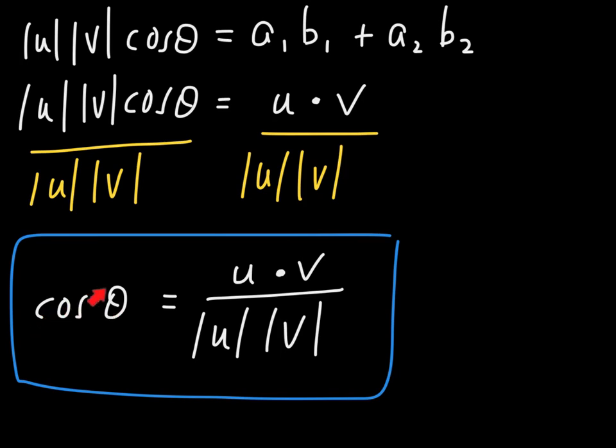Cosine of an angle is positive if that angle is in quadrant 1, meaning it's acute. If the dot product is 0, then this whole fraction will be 0, so the whole right-hand side will be 0, and cosine of an angle theta will be 0 if and only if that angle theta is 90 degrees. Finally, if the dot product u dot v is negative, the whole fraction is negative, and we know cosine is negative in quadrant 2, which puts theta in quadrant 2, which means it is obtuse.